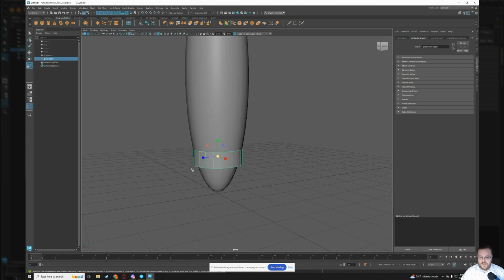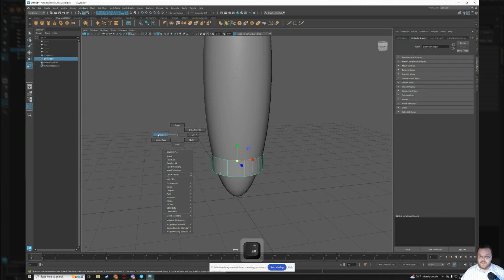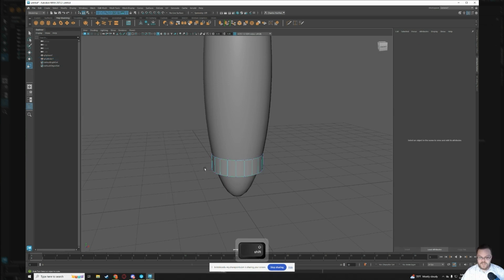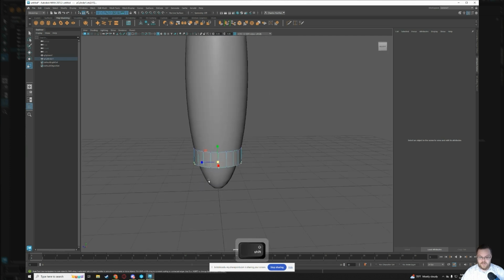Now we need to flare out this bottom edge here. The way that we can do that is if we go into vertex mode and then hold shift and select all of the vertices around this bottom edge without removing some. And then I lose them all because of course I do.